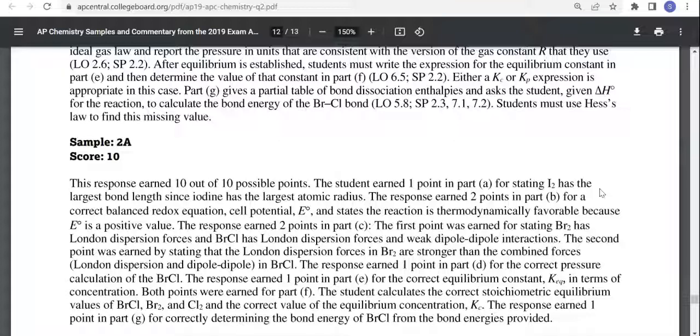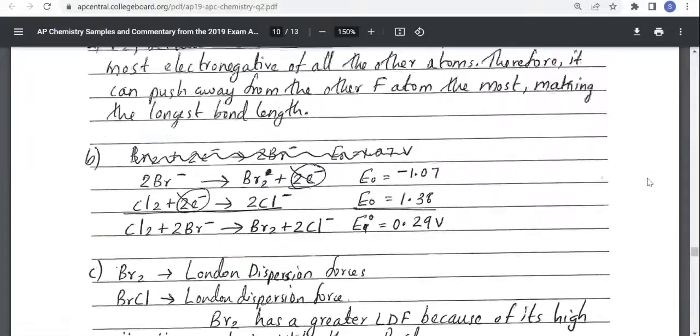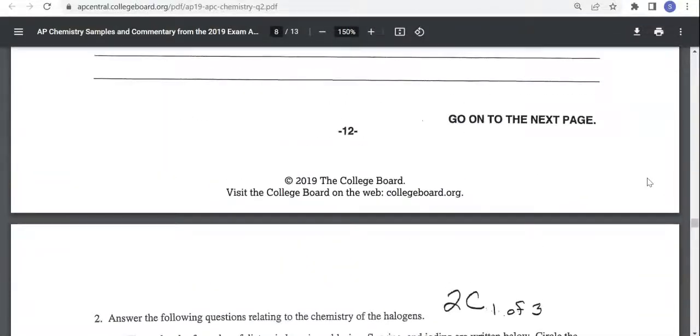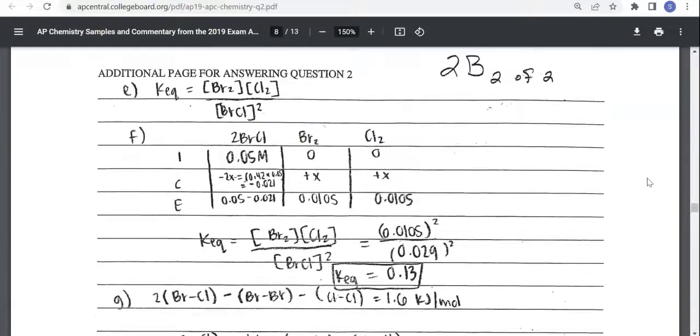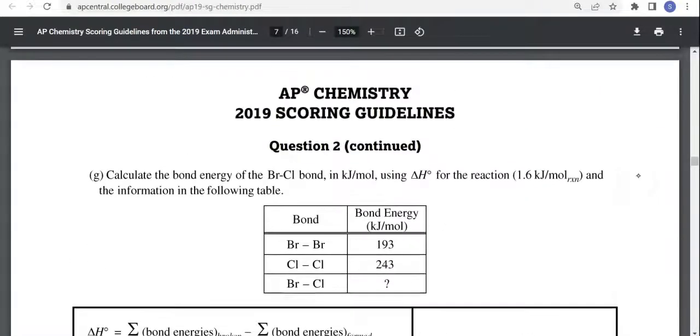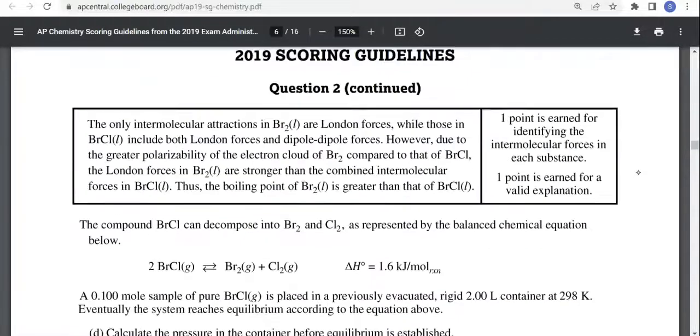Yeah, I mean, if you want to read through that, you can, but I don't really think there's anything to note. I think it was pretty clear that they deserve full credit for each of their answers. Again, it doesn't mean that all of their answers were perfect, but they addressed what the answer key required them to, I think, pretty clearly. So I don't think there's really too much to add there.